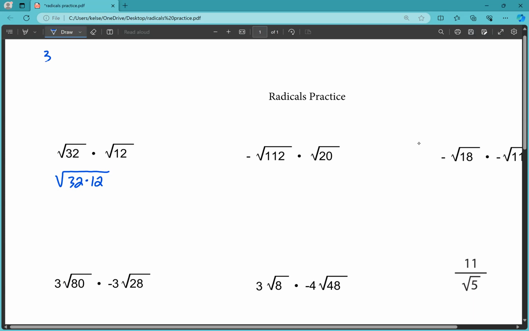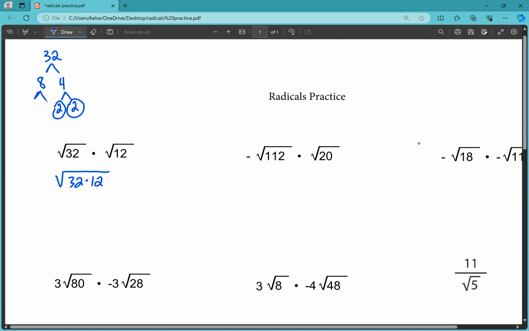So we'll have 32, and we need to think of two numbers that we can divide 32 by. So the easiest one is probably 8 and 4. Now you have to ask yourself, 8 and 4, can I divide those further? Well, yes, we can. So 4 can be broken down into 2 times 2. Can you break down 2 any further? No. Can you divide 2 any further? No. So those are your primes.